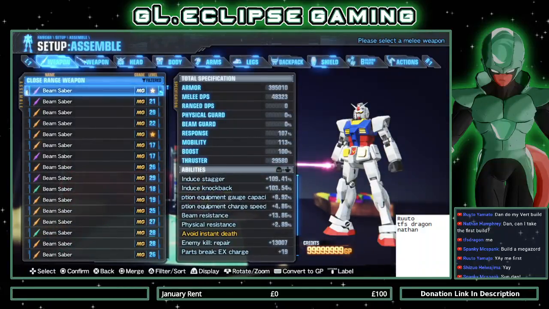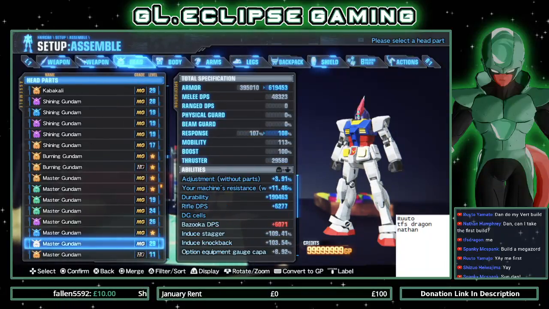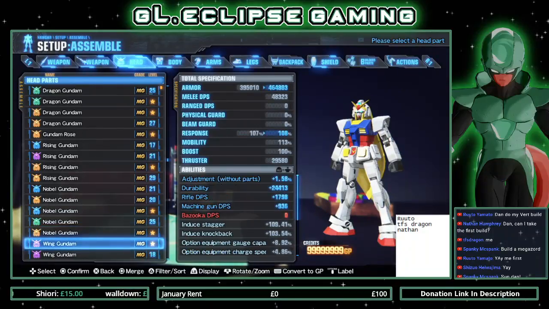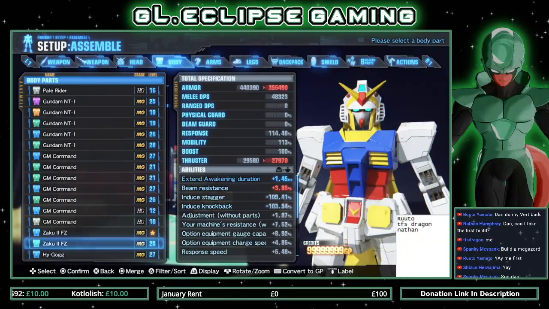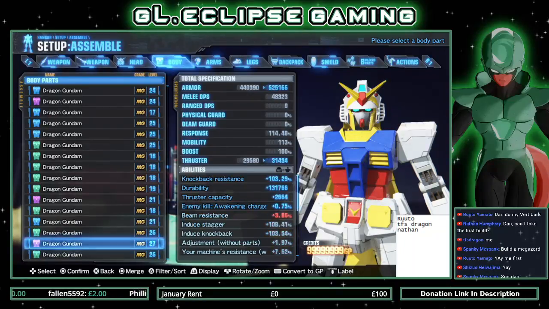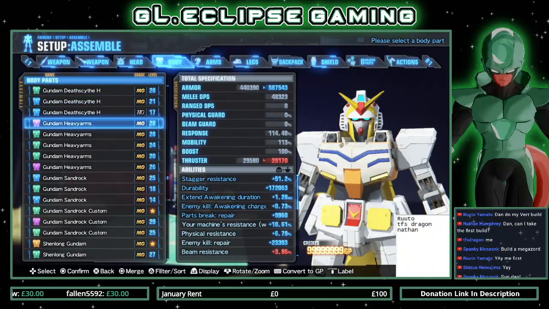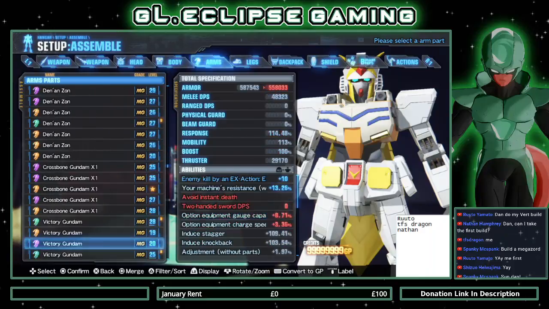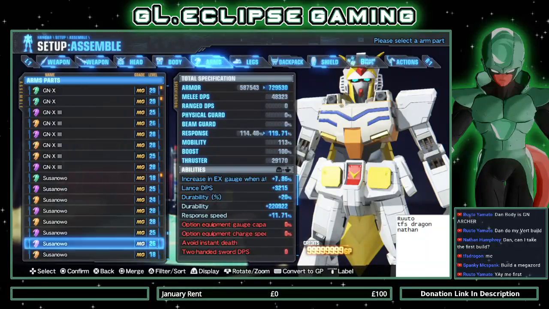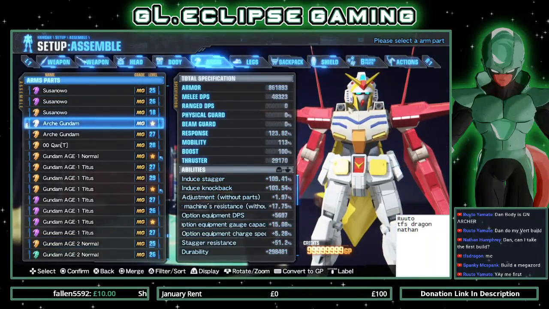Okay, let's see. Nobel Gundam Head. Nobel. There you are. Body is heavy arms. God, just sneezed. Ignore that. Heavy arms. Probably the best one that I got. Arms. RK Gundam. Oh, that's a weird arms. Wait, did I misread it?